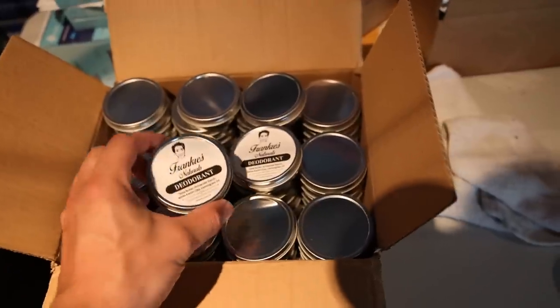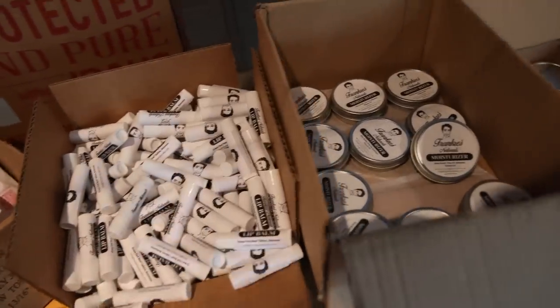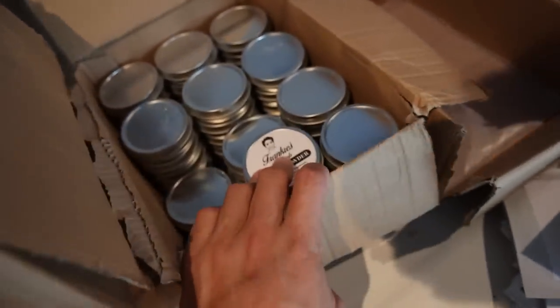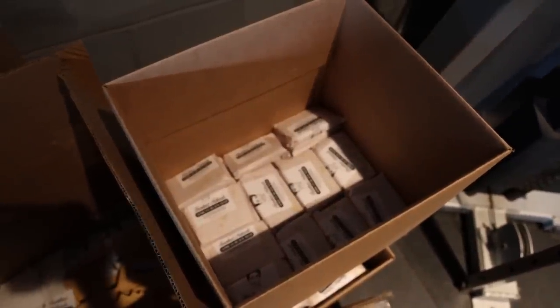Next we have Frankie's Naturals, which is actually the first business I started back in December 2018. We have what I like to refer to as hygiene and cosmetic products: aluminum-free deodorant, minimal-ingredient lip balm, moisturizing cream with vitamin D3, tooth powder, fluoride-free hair pomade, African black soap, and clay shampoo. Everything has only several ingredients and is processed as little as possible.